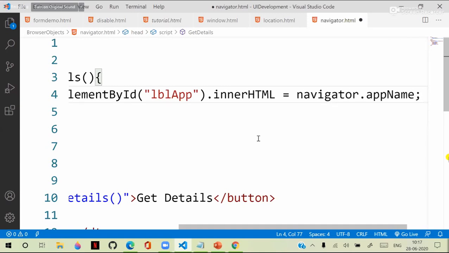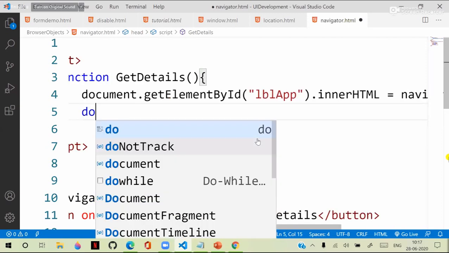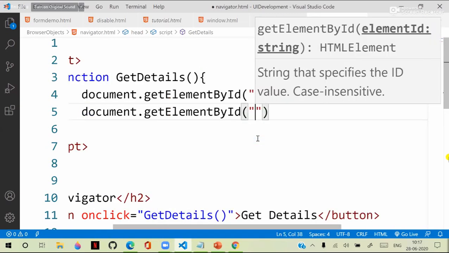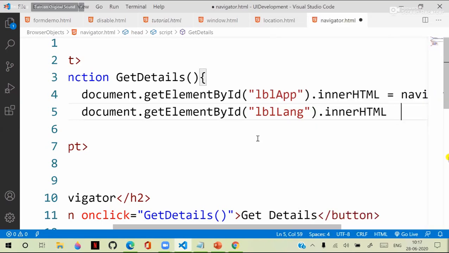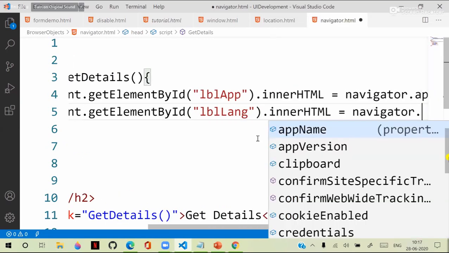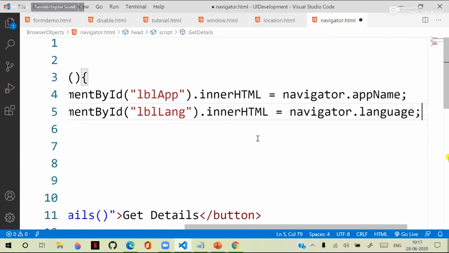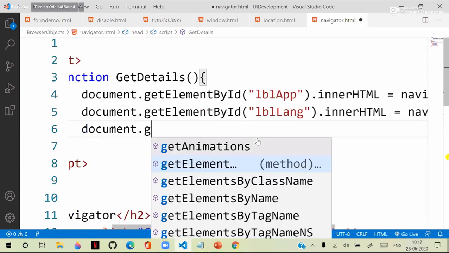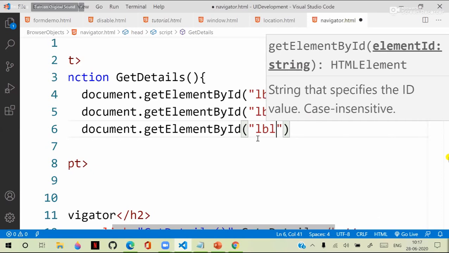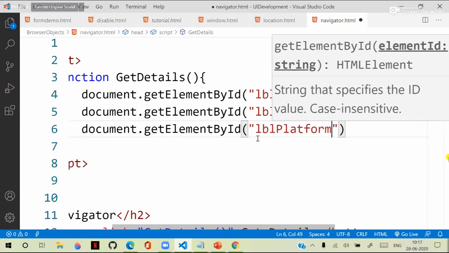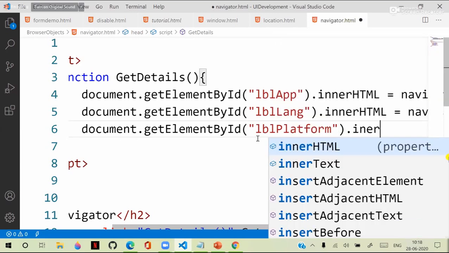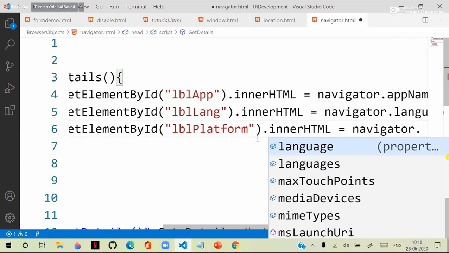It will get the browser family name. Similarly, document.getElementById LBL lang dot innerHTML is equal to navigator.language. Similarly, document.getElementById LBL platform dot innerHTML is equal to navigator.platform.